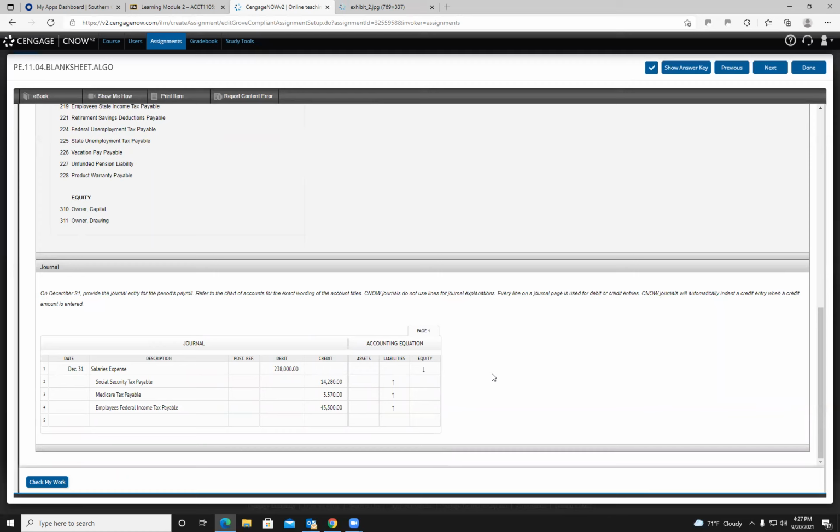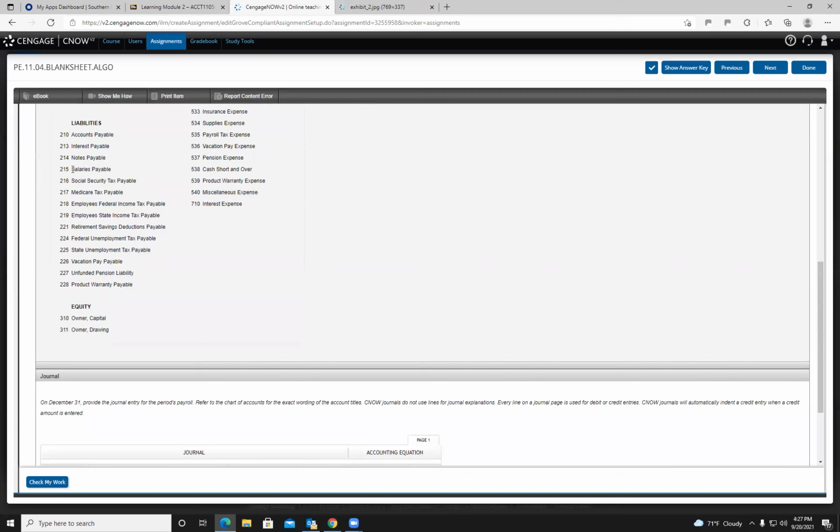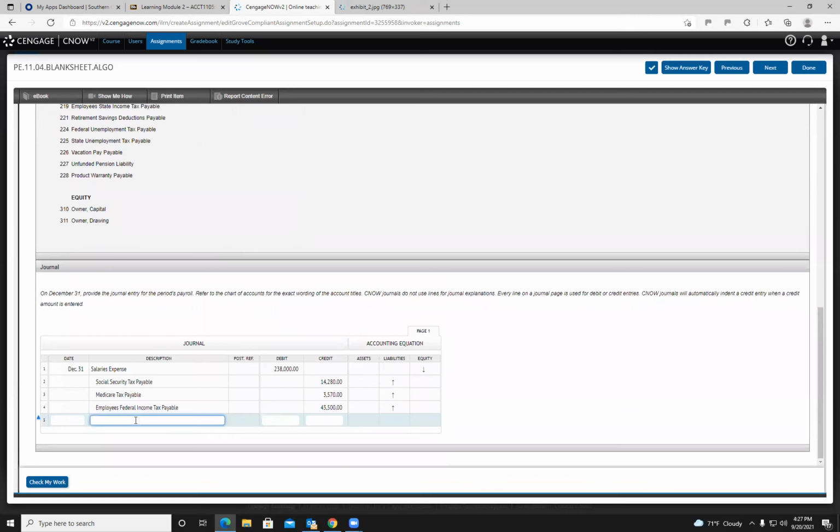Okay, so the amount that it did not give us is our last payable. And if you go back and look in your books, the last payable is going to be salaries payable, which should equal the net pay that we're going to actually pay each of our employees, because this salary expense represents the total gross salaries. Okay, each of these payables right here represents the withholdings that we're going to withhold from their paychecks. So the very last payable we're going to set up is their salaries payable, which again should be equal to the net pay that we're going to pay each employee in their paychecks.